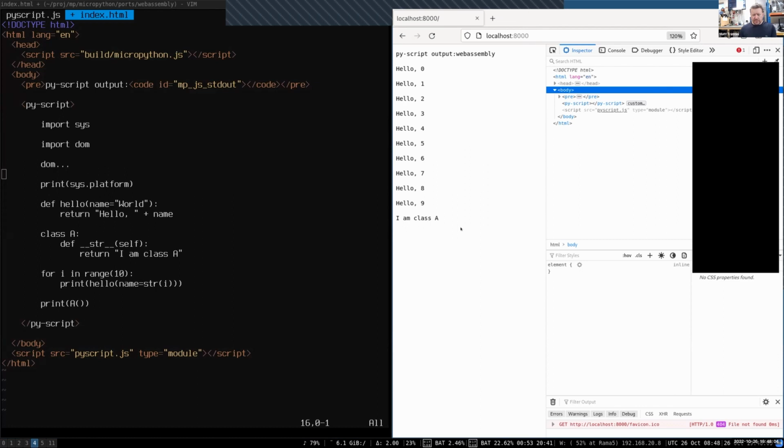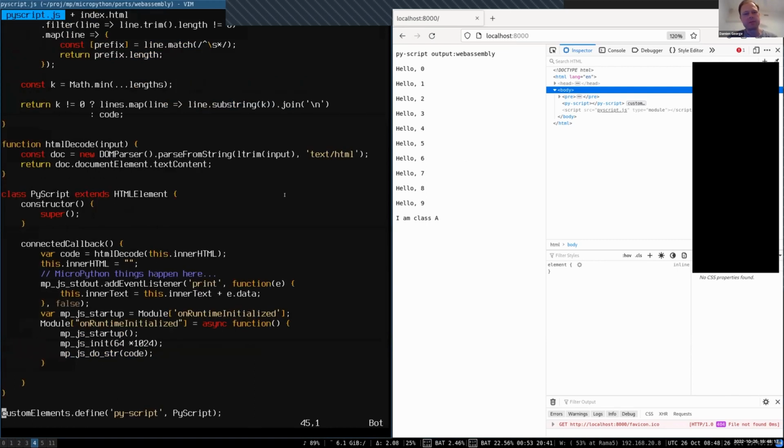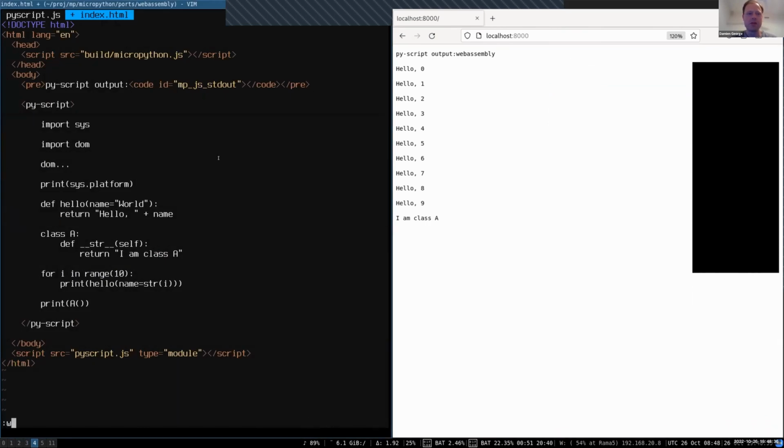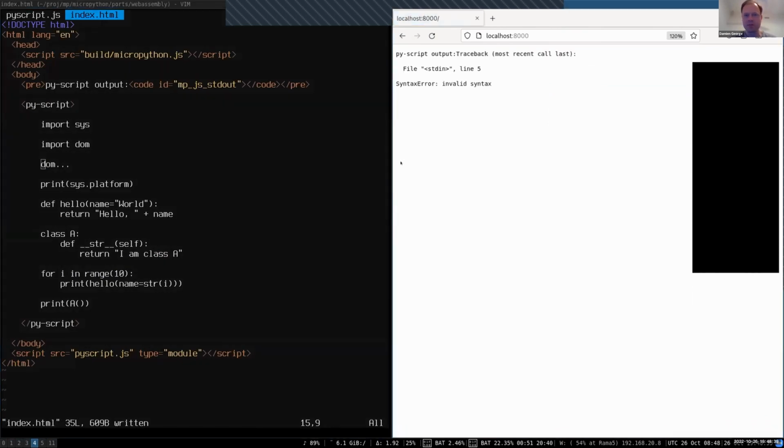Question. I don't think it does. Damien, the question was, does it write errors to the browser console? Like the browser's got its own, we can capture an error. Yeah, that's what it wasn't doing before. This is a very simple proof of concept. In this implementation of a PyScript tag, it would need to detect if it was an error, say, or have a special error callback, which would go to console.log instead. That would definitely be a big improvement. Before it was just dumping the output directly. Like I mean, here it's going to have a syntax error with the DOM.